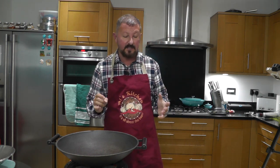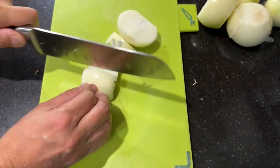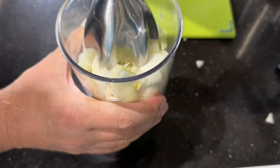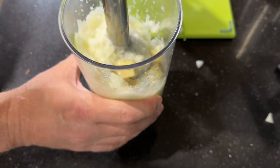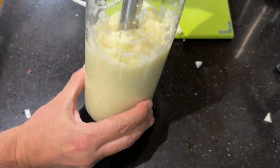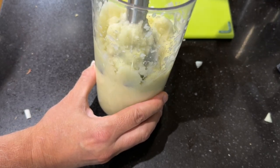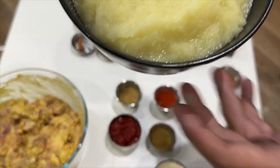Right, so let's focus our attention on this week's curry masterclass. Let's go through the ingredients that you'll need. First of all, I've made a base out of 4 medium onions. Roughly chop your onions up and throw them into a canister. Add 8 cloves of garlic and a 2-inch piece of ginger, about 40 grams of ginger and 30 grams of fresh garlic. Work vigorously with your hand blender or any blender that you have, and keep chomping down. You'll be able to produce a nice blended onion base.